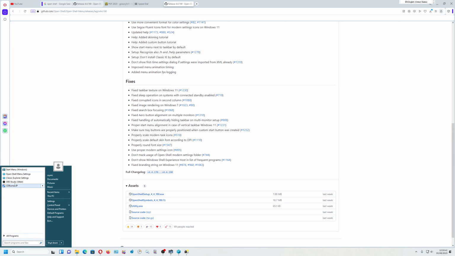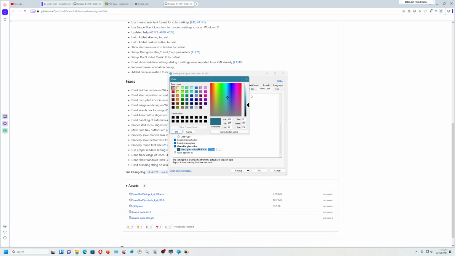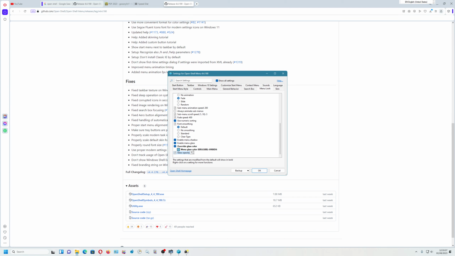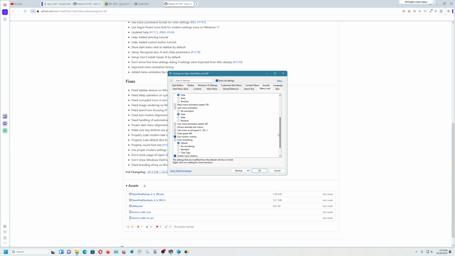Okay, now I will show you the next step. Menu look. We also have settings for menu look. Override glass color. Basically we can change to 77 to see what is going on. Oh, now we have a different menu. I think I will increase to 88.